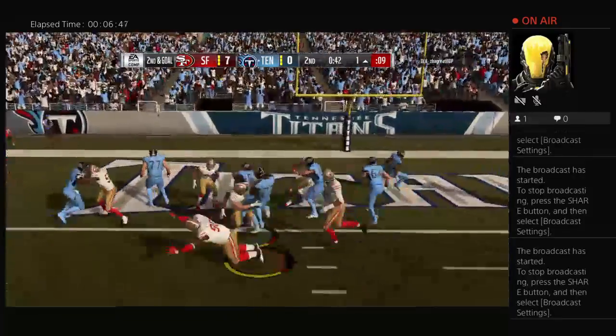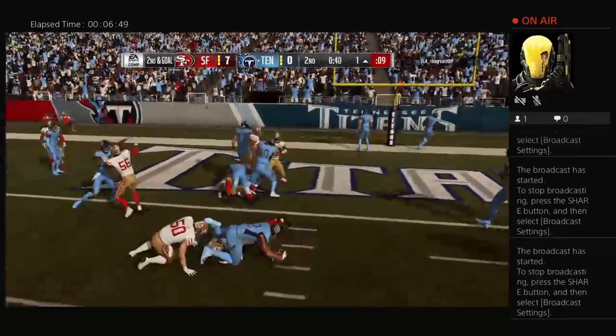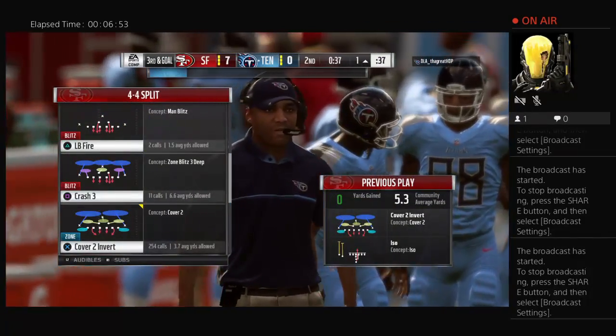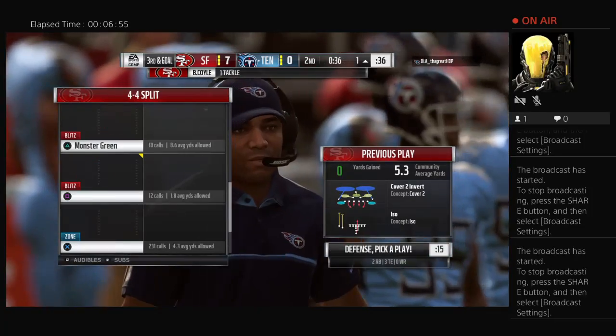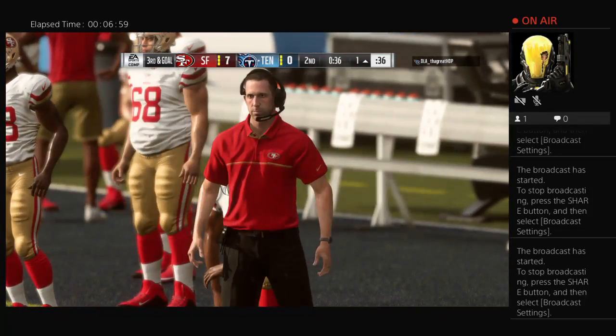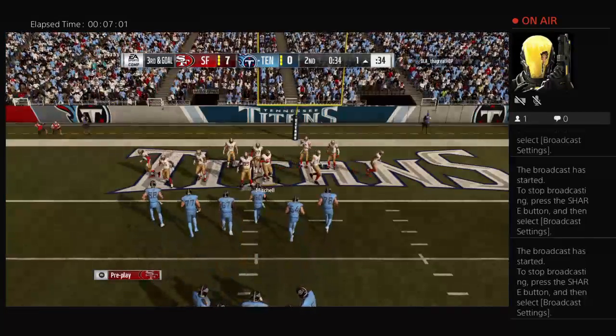Trying to punch it in with Henry. And this carry not as productive. He's swallowed up at the line of scrimmage. No gain on the play there, and they're going to need to come up with something better here on third and goal.